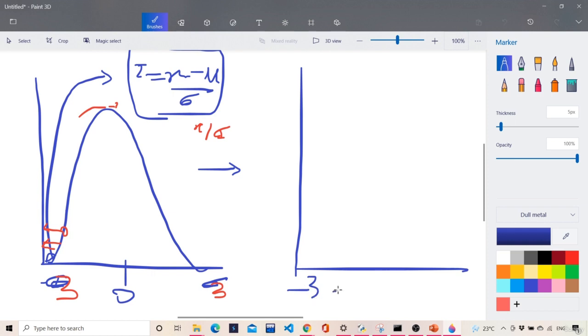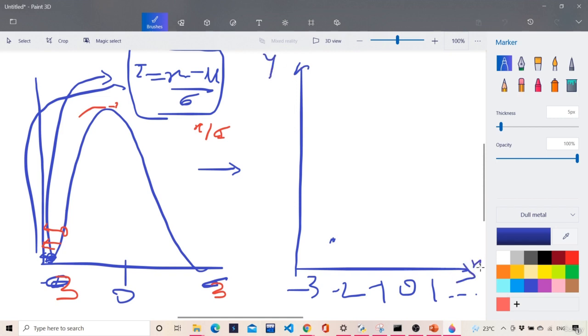So -3, -2, -1, 0, 1, 2 and 3. Suppose this point is there over here, I'm finding this value, plugging that value over here, and I got a result somewhere over here. So this is nothing but my y value and this is nothing but my x value. Now I calculated the y and x value for this point, and I plug it in.